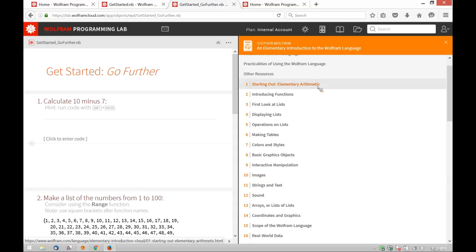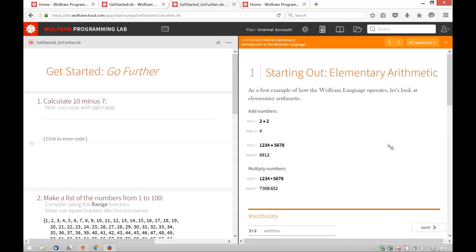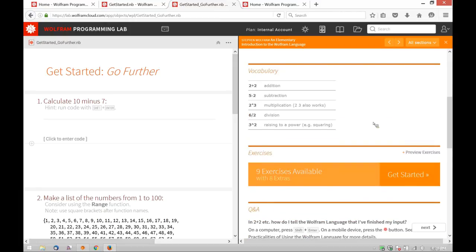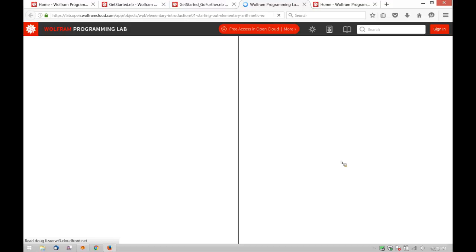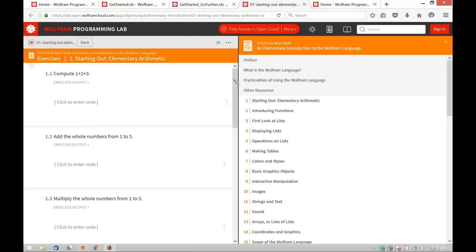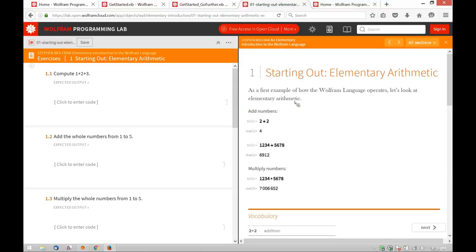So as you're working through them, let's go back to this first one. There's always the section text. It's always got some examples that are laid out for you, and those are nice. Some Q&A and everything. But if you're going to learn something, you have to just get in there and try it. So all of the sections have exercise notebooks available, and these are something we've been working a lot on. So when I click on the open exercises, it's going to open up the exercise notebook here on the left, and I can keep my text open up here on the right.